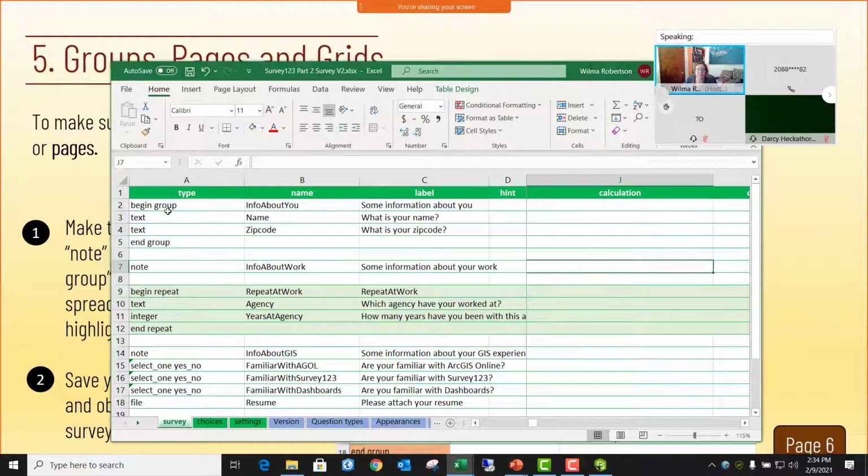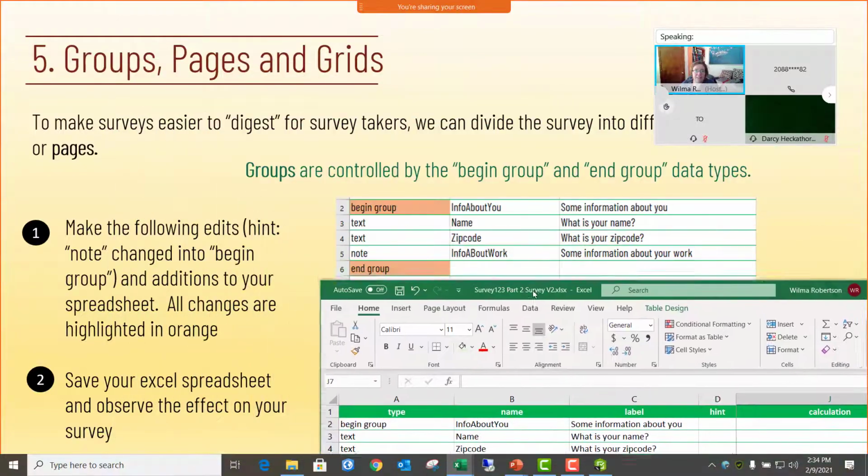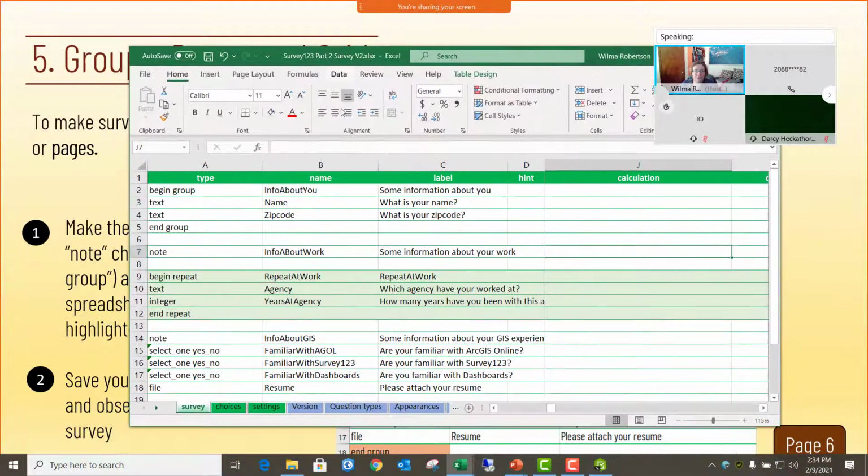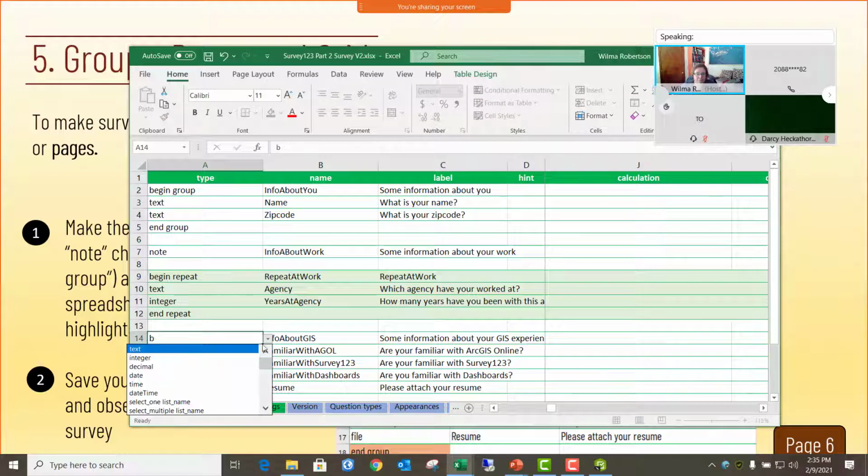Okay, and for the begin group, I said we needed a name and a label, and luckily we still have that left over from the note. Let's see where else we needed that. We need another one for info about GIS. So we'll turn this again into a begin group.